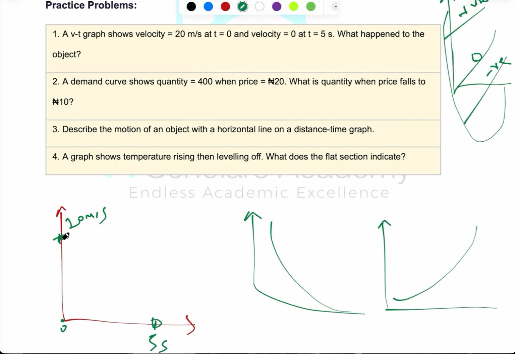So what do you notice here? If you connect the 2 points, you can see that this is a decreasing graph. Since we are dealing with velocity versus time, we are dealing with acceleration. And since it's a decrease in velocity with respect to time, that means that the body decelerated, or the body retarded. And that is basically how you answer problems like that. You can attempt the rest of the questions as well.